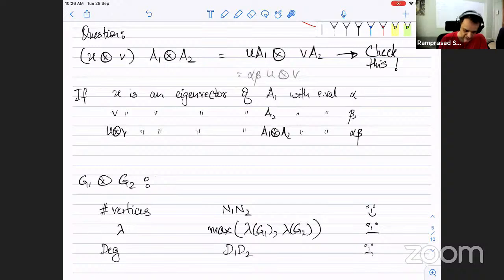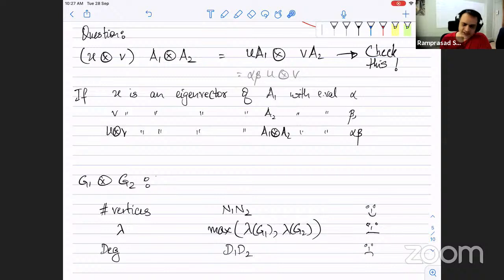Okay, great. So what is this roughly saying? It's saying that we can increase the number of vertices. Like, yay, okay, we've figured out how to do that now. But again, we are paying in the degree. The degree is becoming larger. This is something that we didn't want. And this is like saying that the new graph is no worse of an expander compared to the graphs you started off with. Whichever was the worst expander, this is just as bad as that. So you haven't done much with respect to improving lambda at all here. But what we do seem to have done is increase the number of vertices.